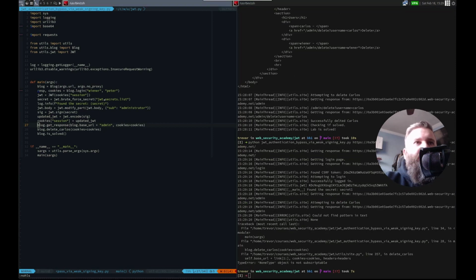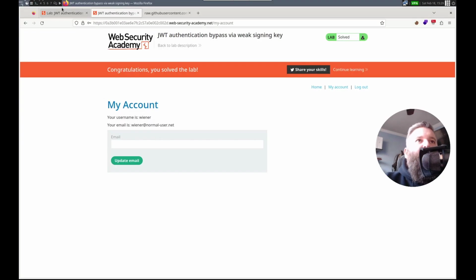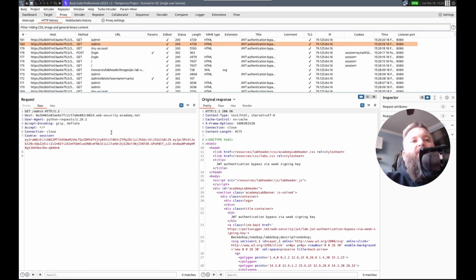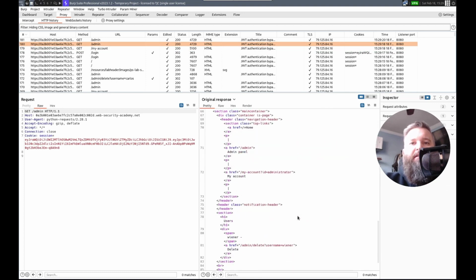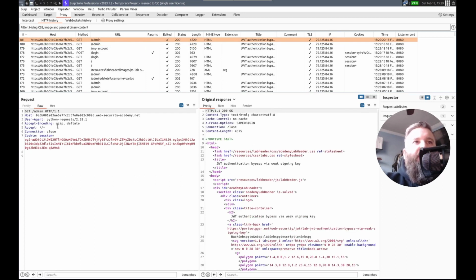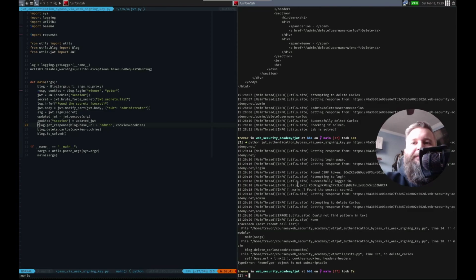Wait, what? Is it because it's solved, it didn't work? Proxy, my account. Oh, because Carlos is already deleted, so we can't delete him again. That's why it didn't work.